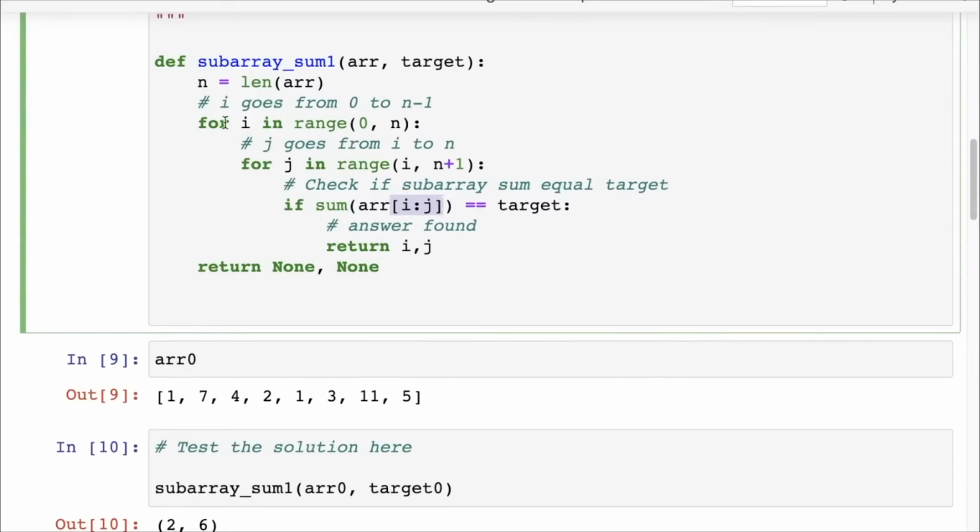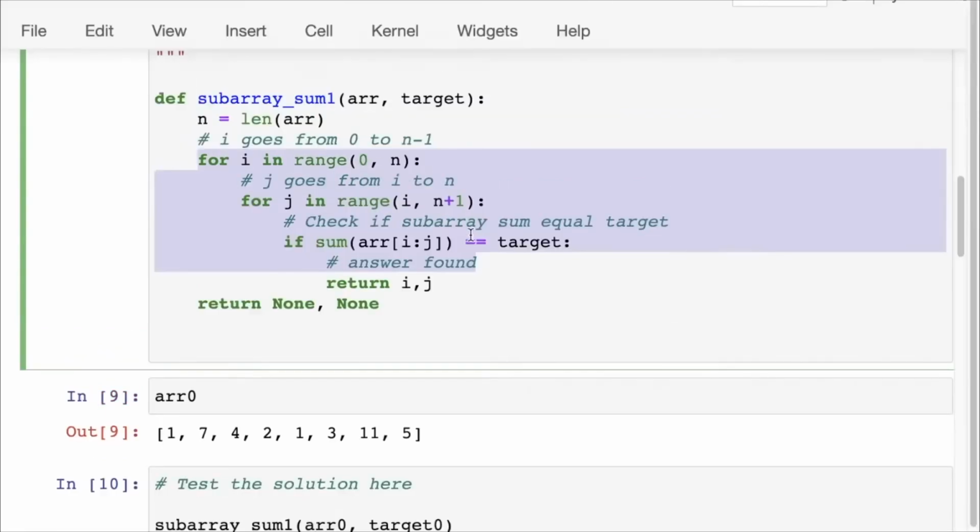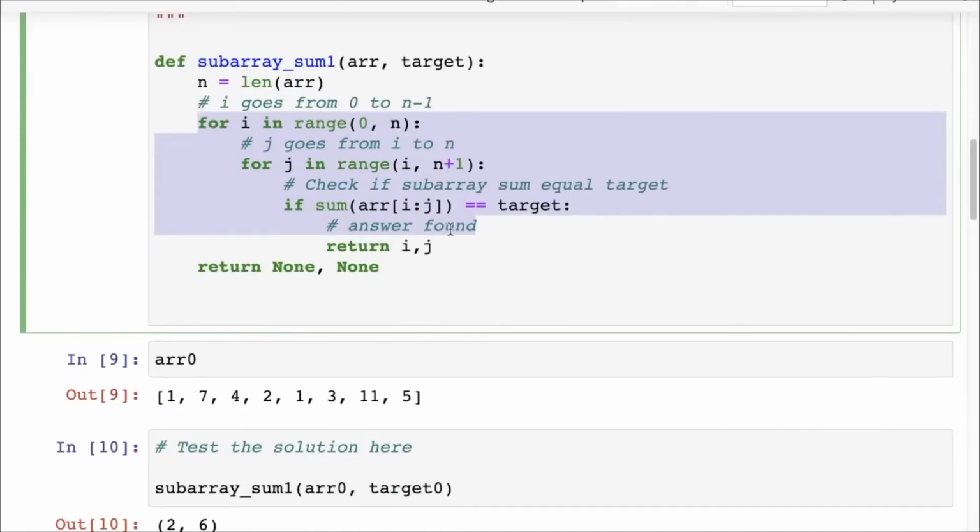So you have n, and inside each of those you do n other loops, and inside each loop you do work, you do n additions, right? At most n additions. So that roughly gives you that this is going to be n times n times n. So this is going to be an order n cube solution.